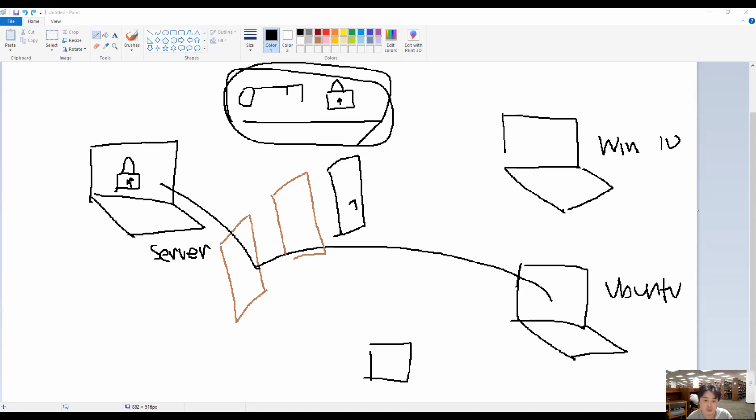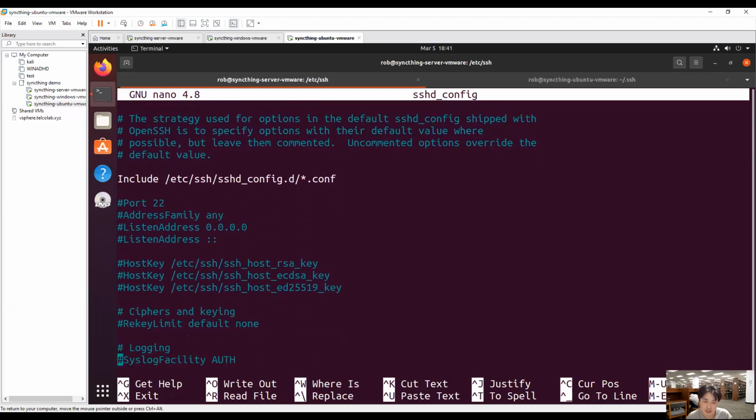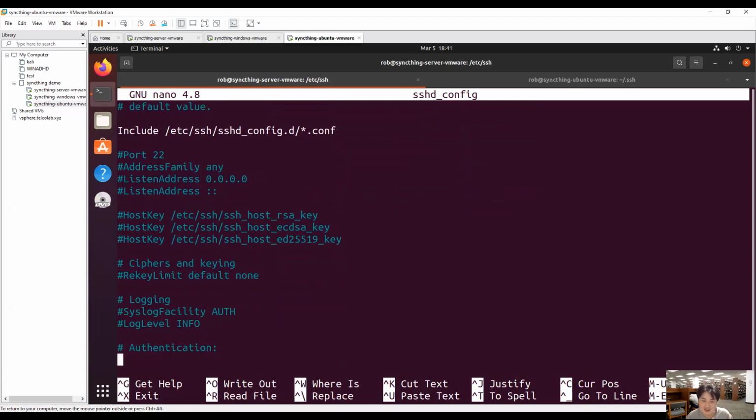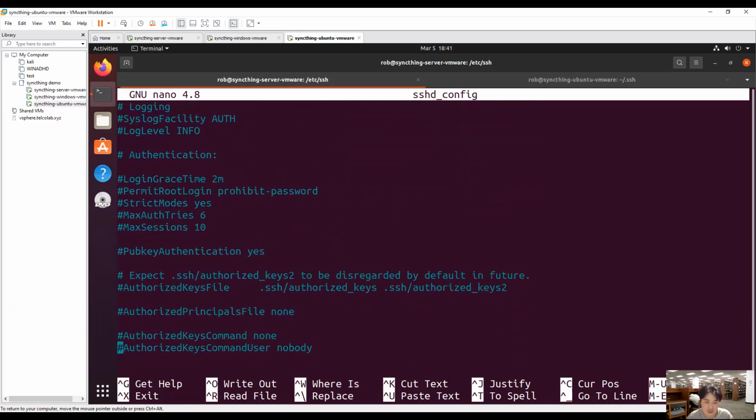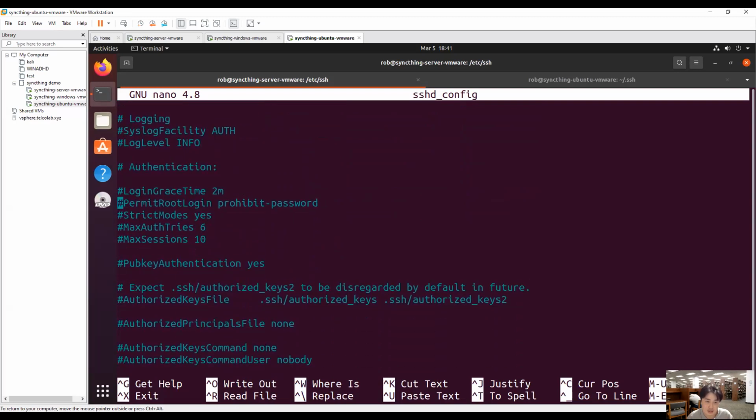So with that, we are in the configuration file of SSH. You can think of this as our settings. The first thing we want to do is actually right here. As you can see throughout the file, it has a bunch of hashtags, and what the hashtags mean is that this is the default configuration. So if you want to edit the default configuration and change it to something else, you would have to delete the hashtag and edit it. So for permit root login, we're going to put no. The reason is that we do not want anyone to have a remote connection as a root user.